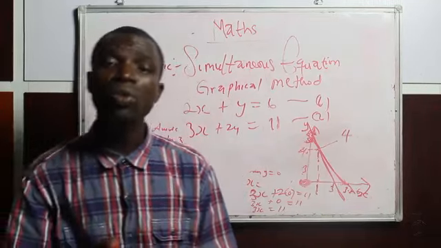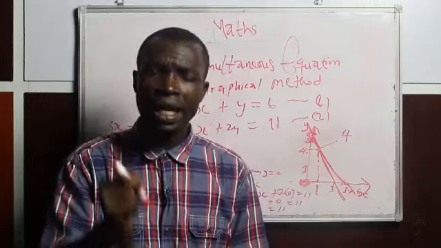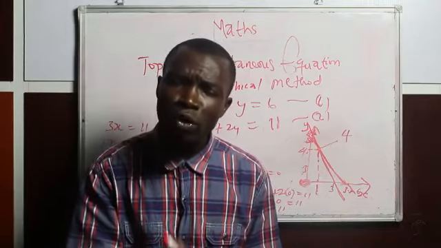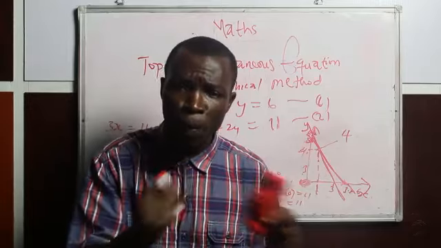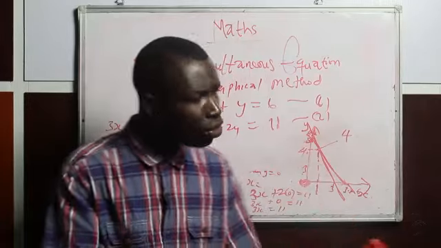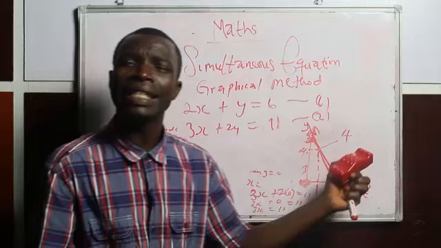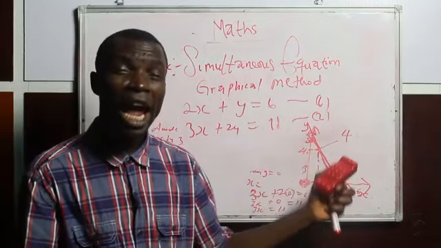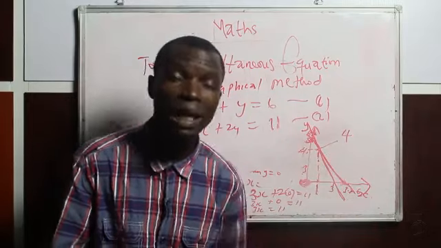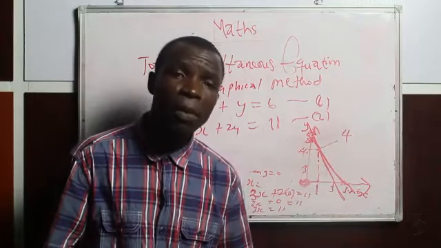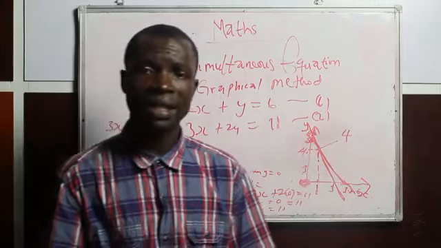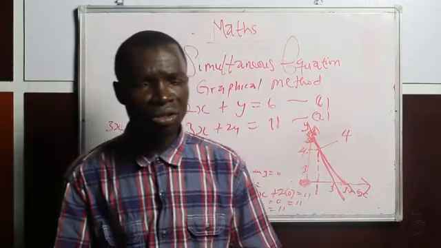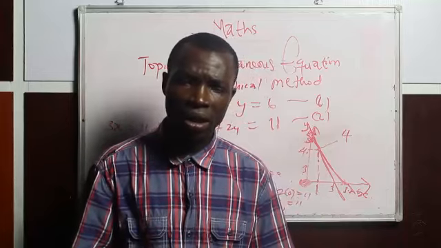Ensure that you know your graph very well, because the earlier topic we dealt with was gradient. We're able to find out how to trace 2 points on a graph, and using that graph to find 2 variables of a pair of linear equations called simultaneous equations. I'm confident that you understand this topic, simultaneous linear equations, using the graphical method.